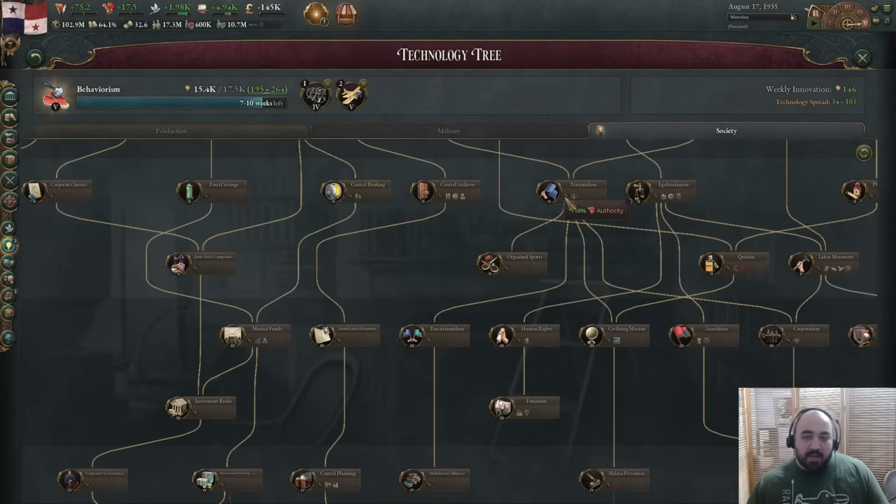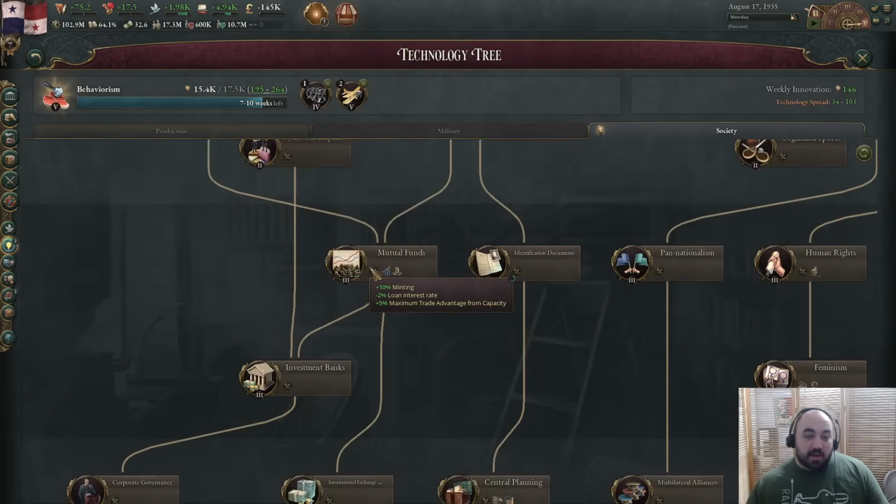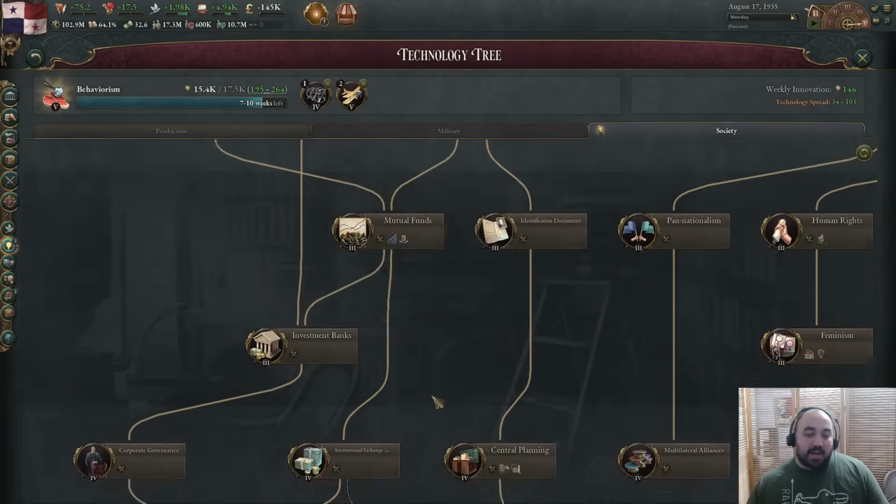The prestige line in particular, the authority line rather, is going to be considerably better because authority as a resource is going to be better, but I still think a lot of these techs won't be worth actively researching, and also banking is going to be better in a similar way where it's probably not worth researching directly similar to how it was before, but the extra maximum trade advantage from capacity is going to be a non-zero modifier that does allow you to make more money.